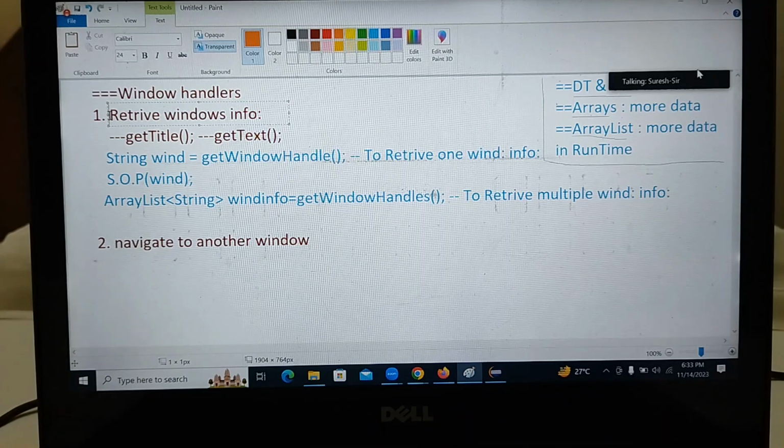The functionality of get window handle is to retrieve one window's information.